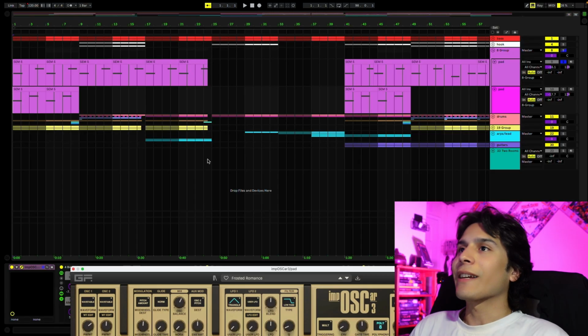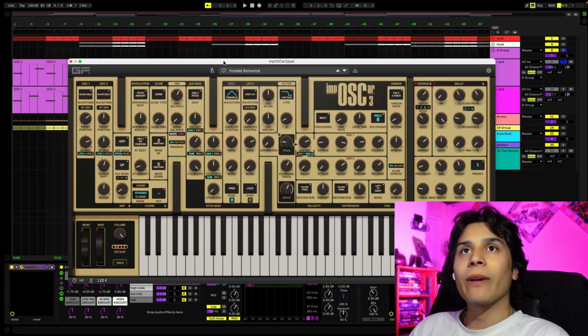Two different things going on with the pads here. They're both using the SEM again. SEM carries a lot of different unique sounds in there, so I'm using it for this one. Preset is Early Riser, which sounds a little similar to what you heard in the little demo. Those two notes are played throughout the whole entirety of the song, and it's complemented with the Imposter plugin, another one that you guys can get, which looks like this. Preset Frosted Romance. Sounds pretty cool. It might name a song Frosted Romance, but it's playing this.